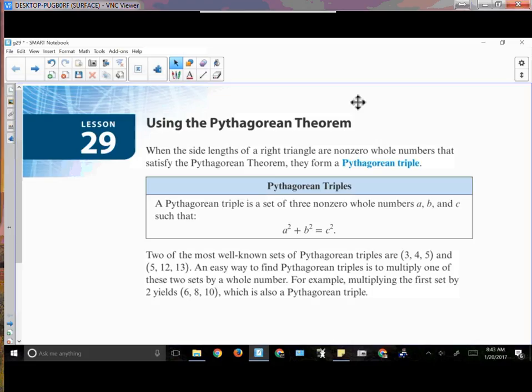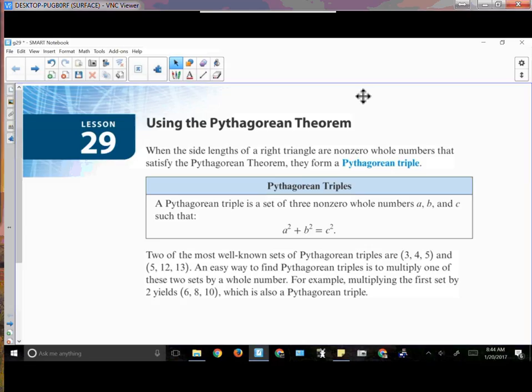All right. When it comes to the Pythagorean theorem, we've already gone through and done this. A squared plus b squared is equal to c squared. So now we're going to use it and apply it a little. One of the things that we've got is what's called the Pythagorean triple. These were actually things that a lot of ancient mathematicians tried to find to see if they were going to come up with more of them.